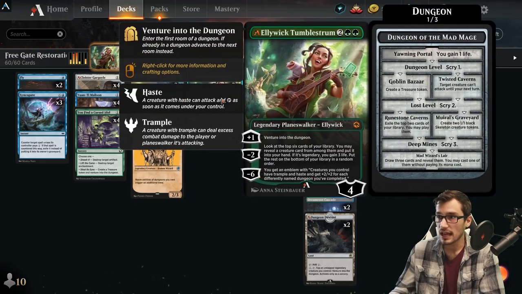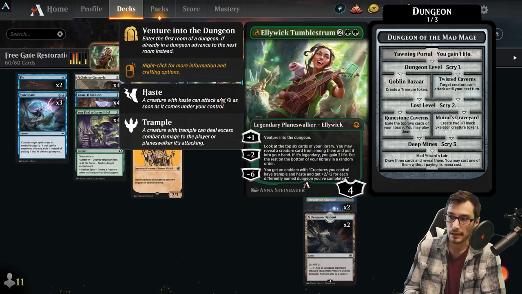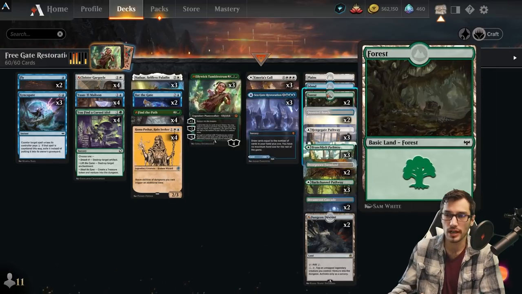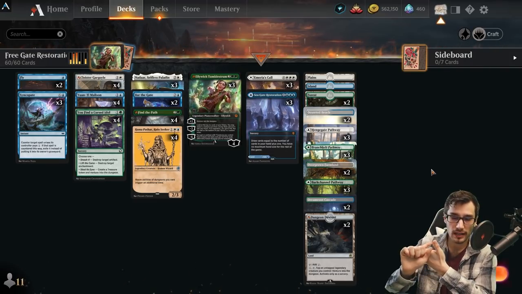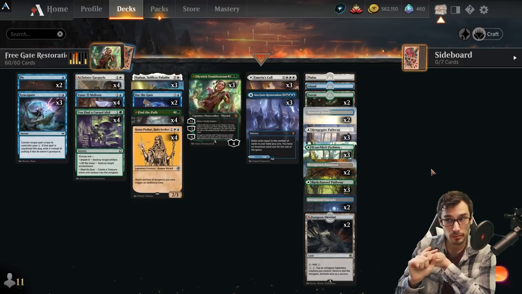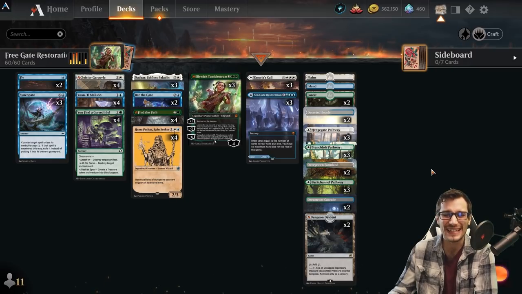Moving on from that, we have Eliwick Tumblestrom for 4, and her emblem, or ultimate ability, -6. You get an emblem with creatures you control have trample and haste, and get +2/+2 for each differently named dungeon that you've completed, right? So if we have the Paladin in play, that's +1/+1 on everything. Eliwick, with the completed dungeon, because obviously the Paladin needs it to be completed as well, it's really going to be +3/+3. If you've completed 2, +5. If you've completed all 3 dungeons, we're talking about +7/+7 haste and trample.